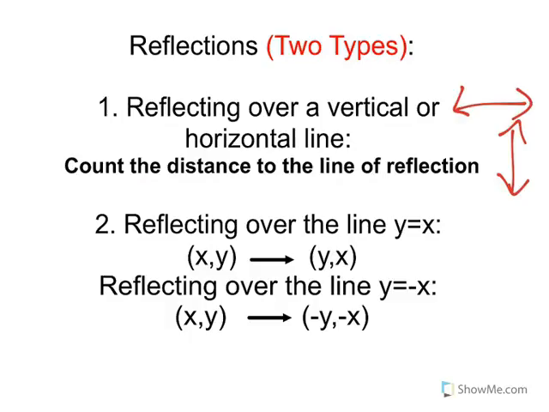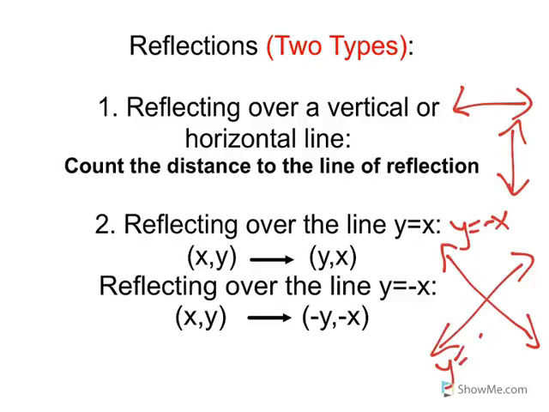When you reflect across a line y equals x or y equals negative x, they look like this and that. This is y equals negative x, and this one is y equals x. Those ones are going to give us a formula to follow. So you start with x, y, and then if you reflect over y equals x, you just flip around the points. If you're going over y equals negative x, you start with x, y, and then flip them, but also change the signs.